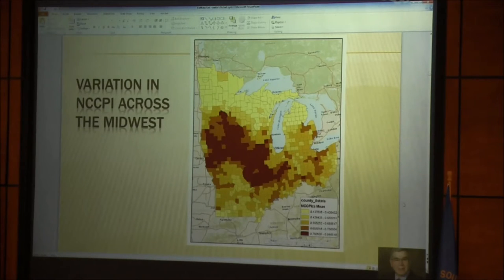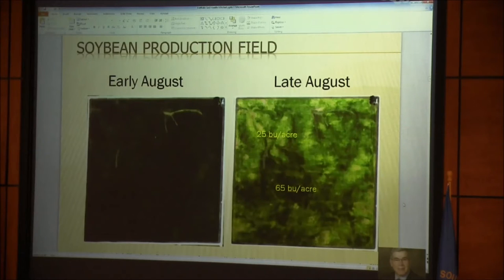As we extend the Corn Belt into North Dakota and South Dakota, we're moving into areas with soils that will have limited productive capacity unless the growing season is absolutely perfect. This is a soybean production field just west of Ames. The left-hand side shows an aircraft image taken in early August — for the most part it's pretty green, close to saturating the index we use. That same field on the right-hand side, three weeks later in late August, shows a lot of different areas with light-colored zones indicating leaf drop and really early senescence.